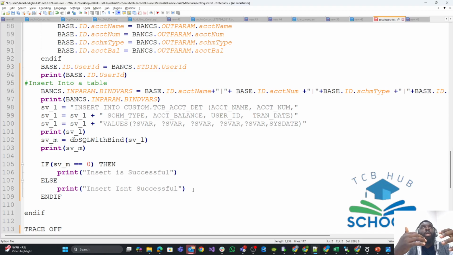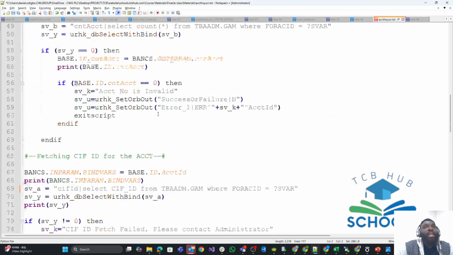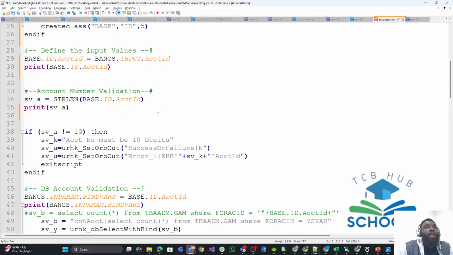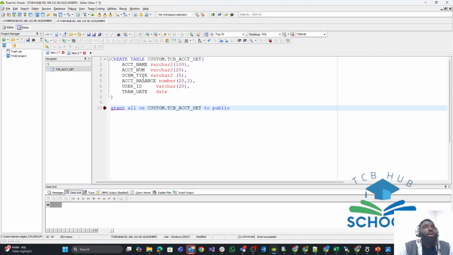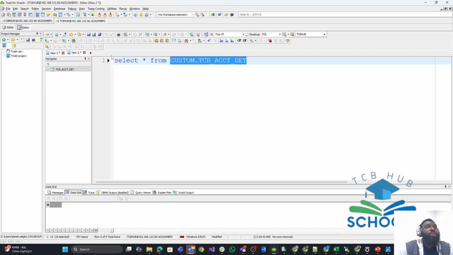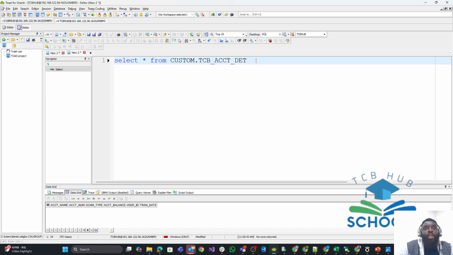Then we'll open our trace file. You will see the trace file. You see how we're testing this application. And at the end of the day, the idea is that whatever account we pass in the front, whatever account we pass from here would translate to, or rather move to, this table in the database, okay? That's the idea. The idea is that whatever account we have here, when we run this query here, we'll have our record in this table based on our requirement.